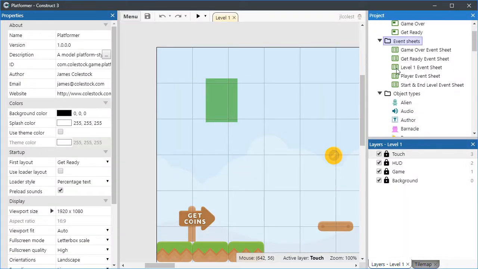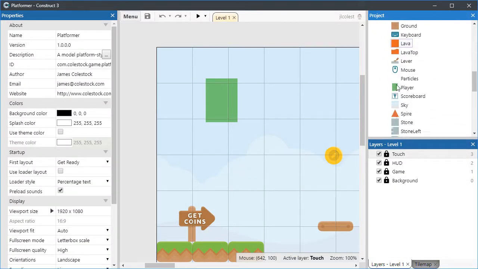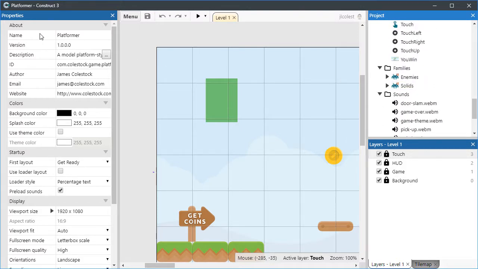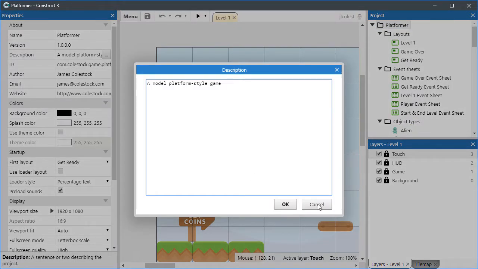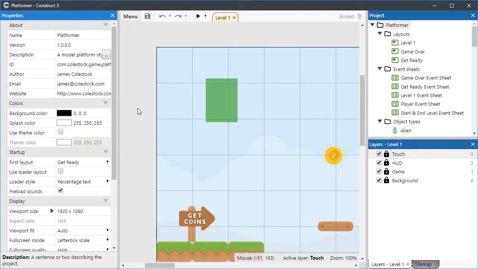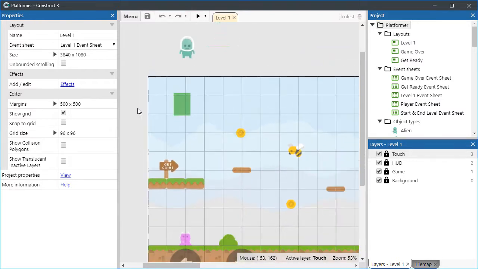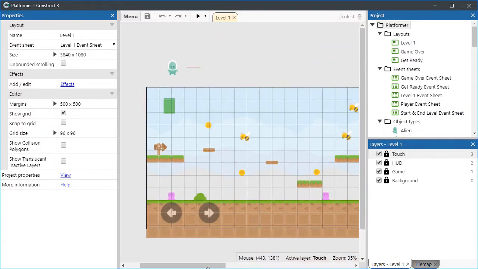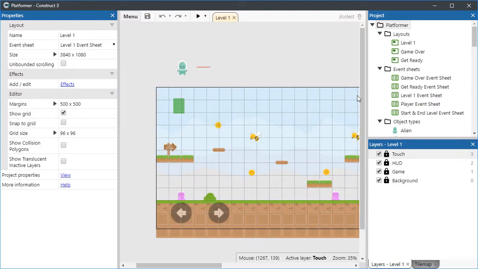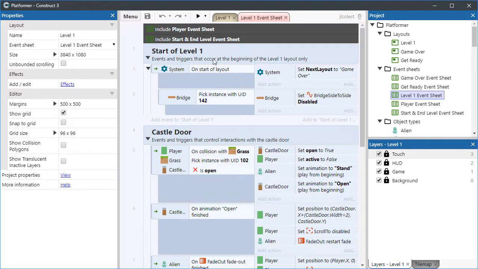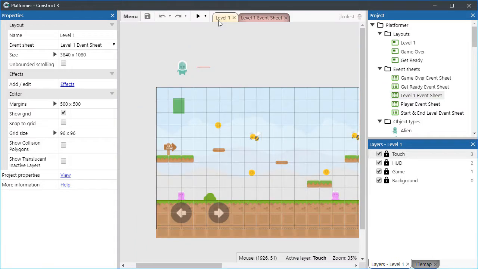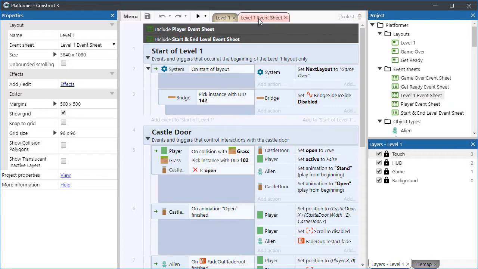On the right side of the interface is the project bar, which lists the many elements that make up your project, organized by category. On the left side is the all-important Properties bar, where you can view and configure the settings of each project element. In the middle of the screen is the main view. The main view is where you design the layouts, which become the stages, rooms, levels, and menus of your game. It is also where you write the code within what are called event sheets, using Construct 3's intuitive block-based programming interface.